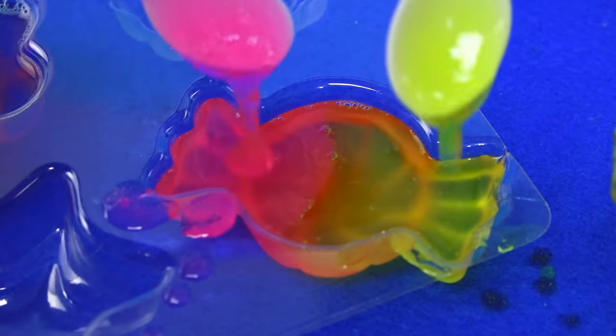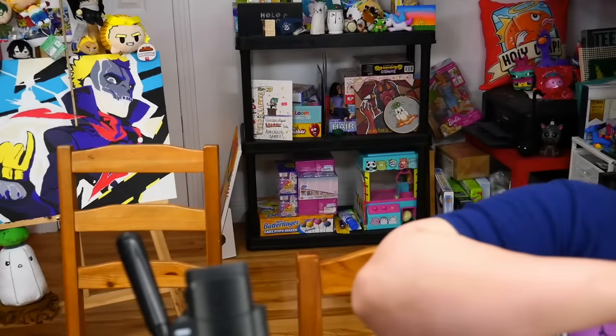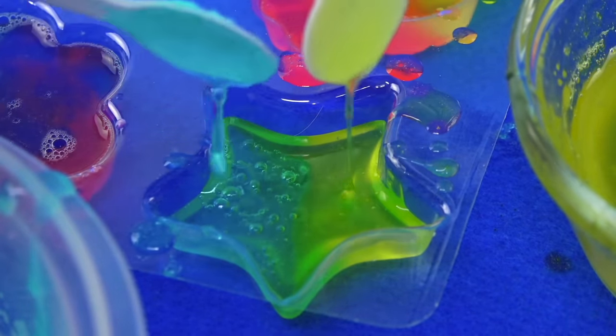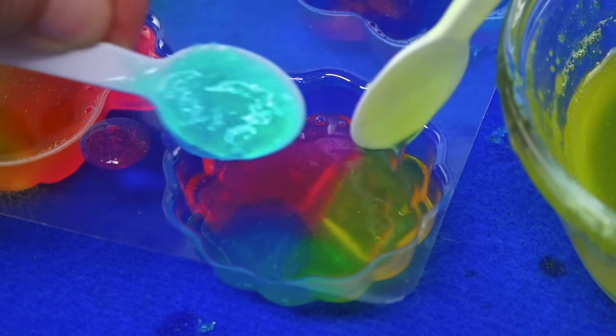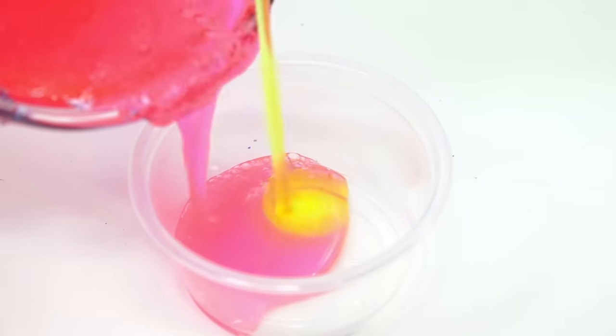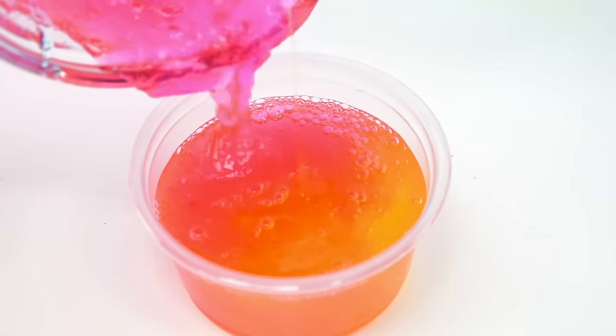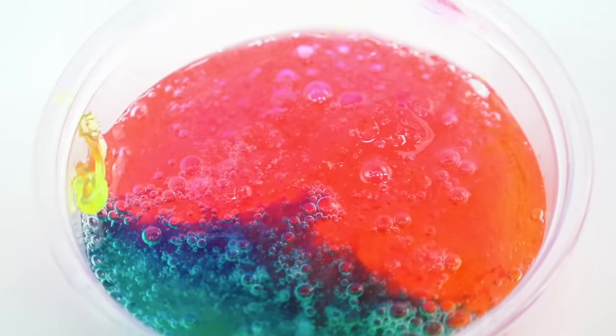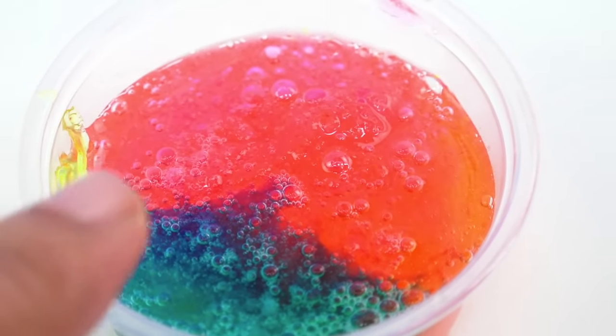And so we decided to fill up the remainder of the molds just to be a little more speedy so that when they get into the fridge, they're not already clumpy. Well, they're kind of already clumpy. They already are clumpy. But we're doing our best at this point. As you can see, we completed them. So this one here is the last one that we made.